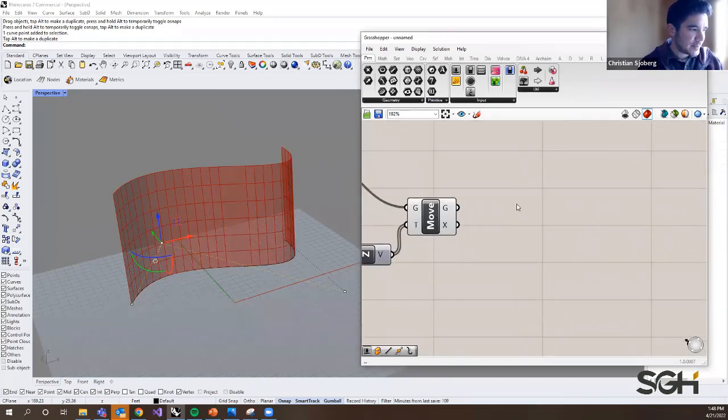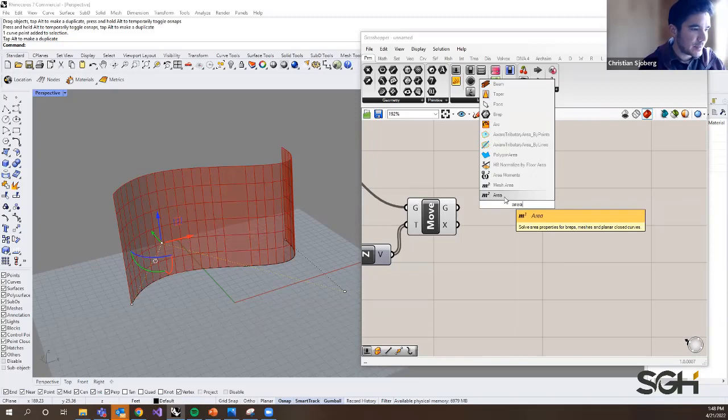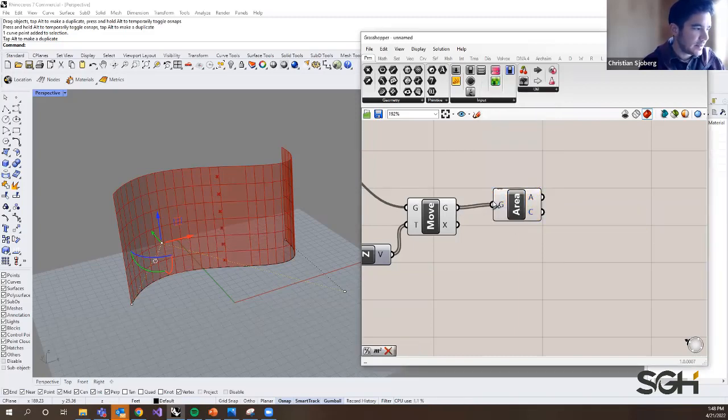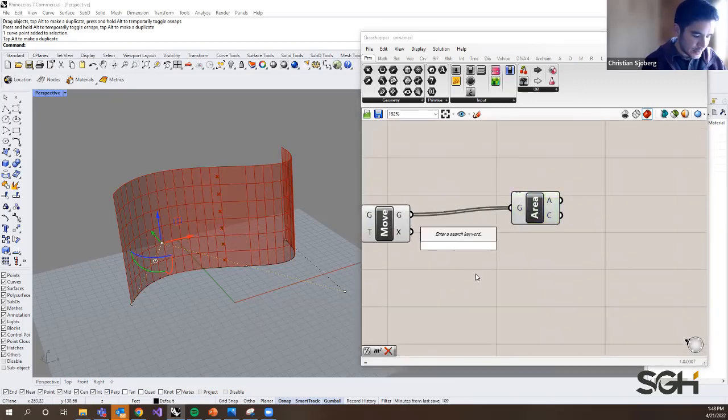And just the last step is let's get the center point. So we can do area. Using the area component is a good way to quickly get the center point. But first, instead of these being joined together surface extrusions, I'm going to blow these apart so that it's not like a piece of ribbon, it's actually an individual set of panels.